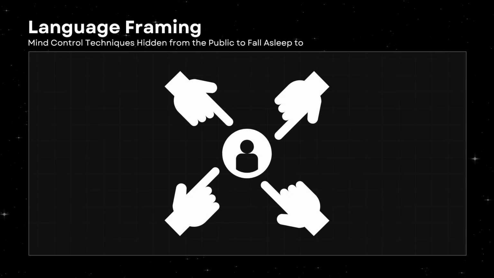Once a frame is set, it becomes hard to break. If a person hears a policy called tough on crime, they may support it without asking what it does. If they hear it called mass incarceration, they may oppose it without reading the law. The frame becomes the lens. Everything seen through it takes on its color. Framing works best when it goes unnoticed. If the listener does not question the language, the meaning goes in smoothly. The mind accepts it as natural.